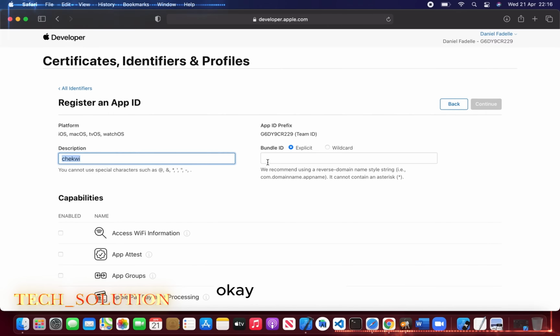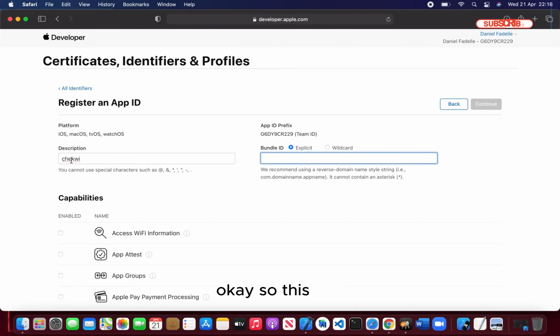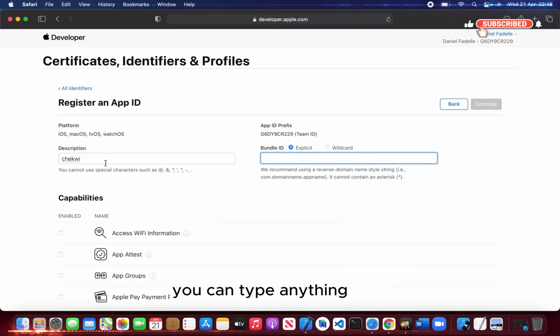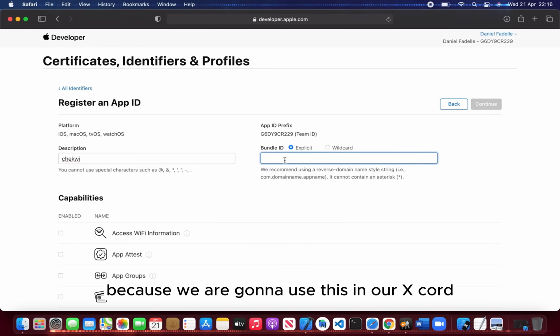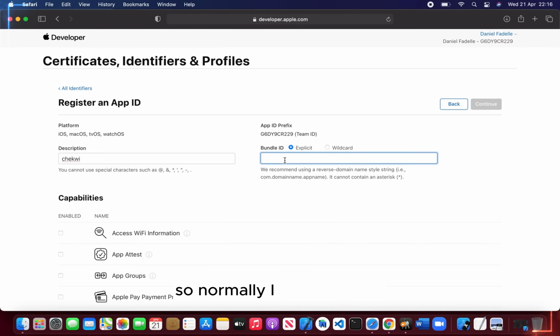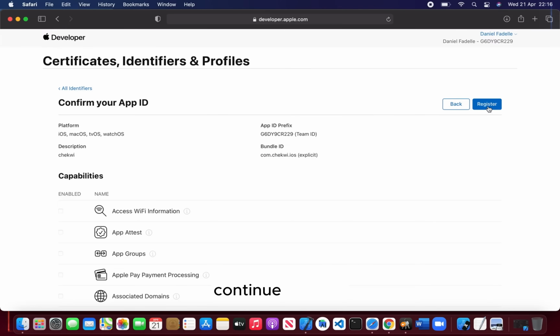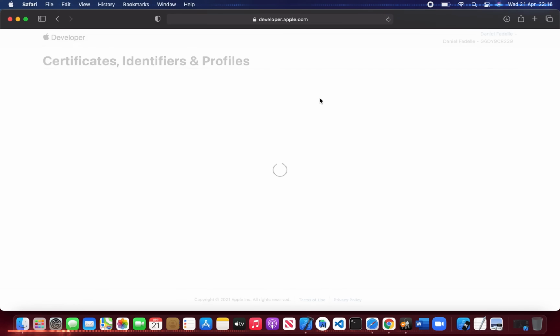This description is just random, you can type anything here, but this bundle ID is very important because we are going to use it in our Xcode. So normally I type com dot project name, then iOS. Then continue, register.